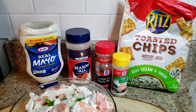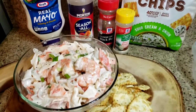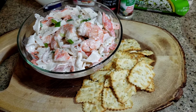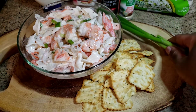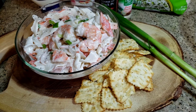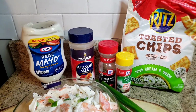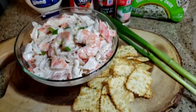So here's everything I used, and here's the finished product. So I hope you try this recipe. I hope you like it, and leave it in the comment section and let me know if you tried it. This is a recipe that I've been doing for years. So, yep, that's it. Just quick, fast, and in a hurry for a nice snack or a lunch.